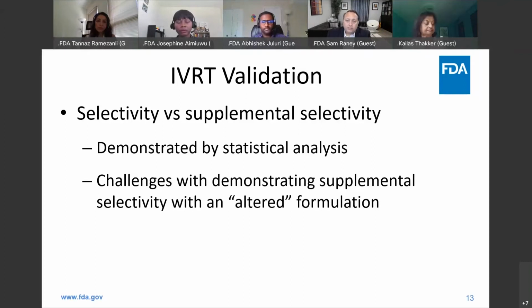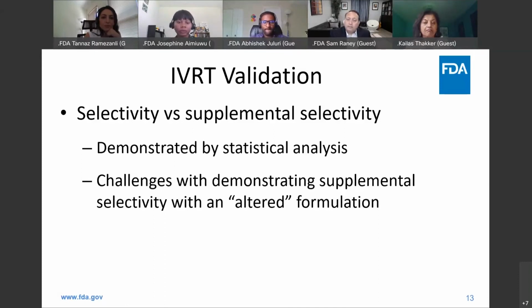And this is, I think, one of the challenging aspects of the supplemental selectivity. What it adds to the validation is that it now includes a component that shows that even at the same strength, which is the pivotal study condition, if there are alterations other than strength, which is what you're most worried about in the pivotal study, if there's some difference between your test and reference product at the same strength, that there's some difference that you hope the IVRT method will pick up. The supplemental selectivity adds that, yep, it can do that, but you may have to substantially alter the dosage form in order to be able to create differences.